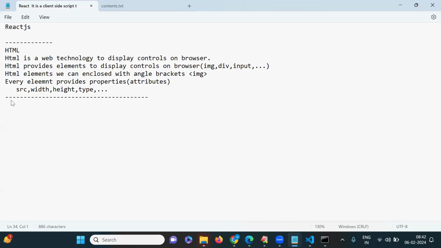Yes, attribute. It may be wrong, no problem. You can tell what you know. Attributes. Types of elements. For example, here img is one element, right? And div is one element. These elements contain properties, and those properties we call attributes. I'm not asking anything about attributes. In total, how many types of elements do we have?